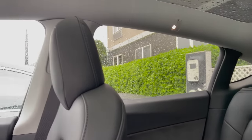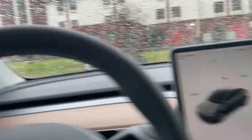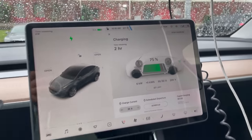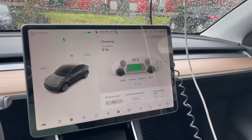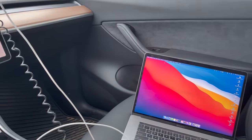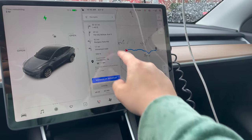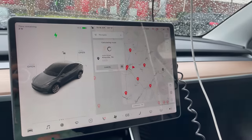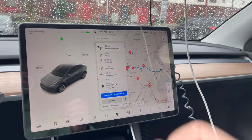I've stopped off at a La Quinta Inn for a presentation and found some Level 2 chargers right off the highway. Charging up on the Blink chargers — man, was that a pain to set up the Blink app, putting in credit card details, the whole bit, just a giant mess. After about an hour we're charged up to 83%, added six kilowatt-hours to the battery pack. I was running the air conditioning the whole time. It's 65 degrees out, the rain has stopped and the sun is coming out, but there are accidents on the highway with huge traffic. Worst case we can stop in Cookeville, but we should make it to the Knoxville charger no problem.